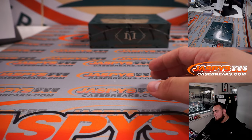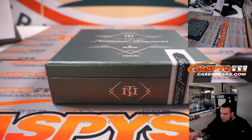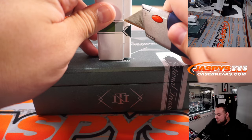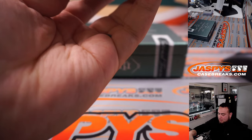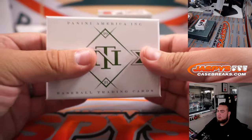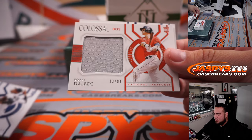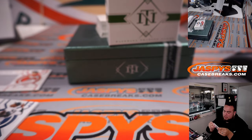First box is in the books. This is the second half of the case from yesterday — fresh case back in the store, number 25. Something thick right here, maybe another booklet, maybe a big jumbo fielding glove or something. Holy cow, there's something big in here. It looks like a double booklet, two booklets — let's see. We got Tristan McKenzie first of all, 19 out of 25 three-color patch for the Cleveland Guardians. Bobby Dalbec to 99 for Boston and Yordan for the Houston Astros.